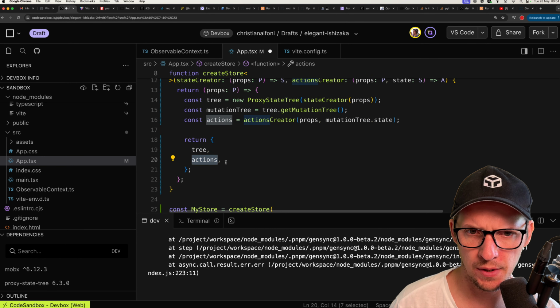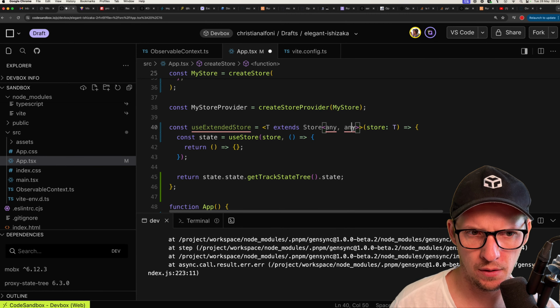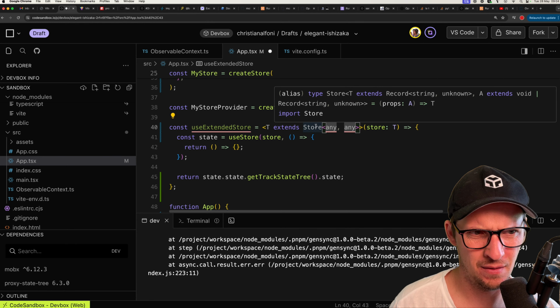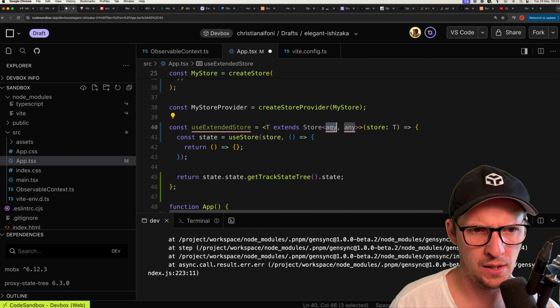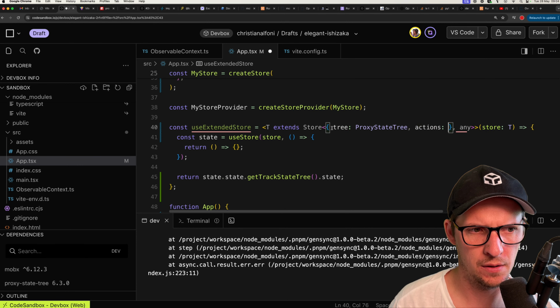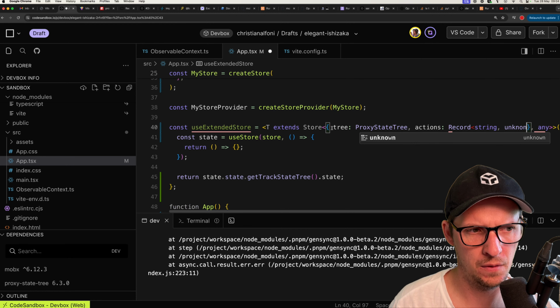So it's gonna take a proxy state tree and some actions. So this would be, is this what it returns? So yeah, it needs to extend tree, proxy state tree, and actions, Record<string, unknown>.